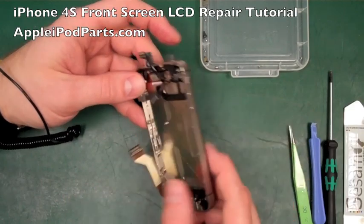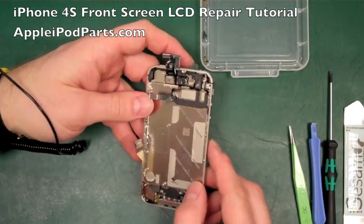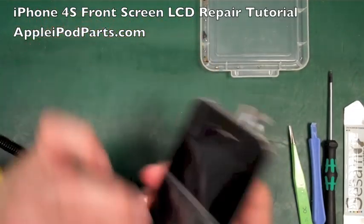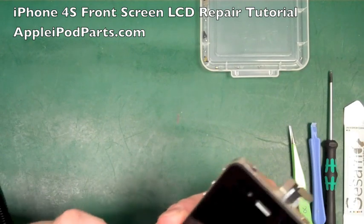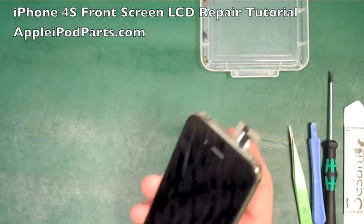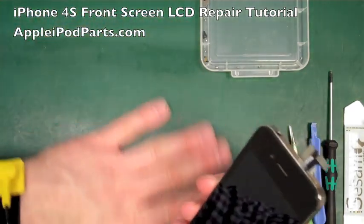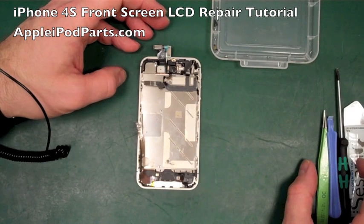So that's essentially the screens. Another quick check. Great. Home button's clicking. Perfect. So that's the screen back on. Now what I do at this point is have a check on the screen, make sure it's all okay. Home button's there, home button's good. We can remove that film now, actually. It's not going to scratch on here. Yeah, so we can go about building the phone back up to its original state.